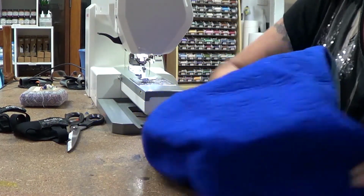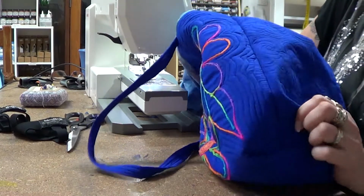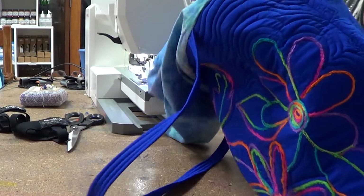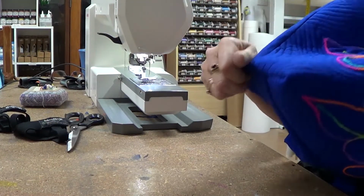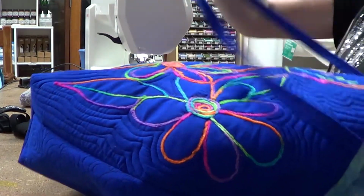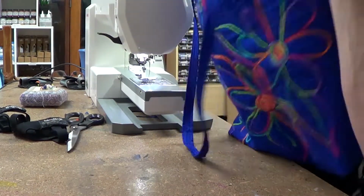Because it's quite thick, you don't need a sharp object to push them out. You've got to be careful you don't poke a hole in them. So, just push those corners out like I just have, like that. Get your handles out of the way. Missed a corner. Oh. Got them out. There we go. Got the handles out of the way. Tuck in my lining.